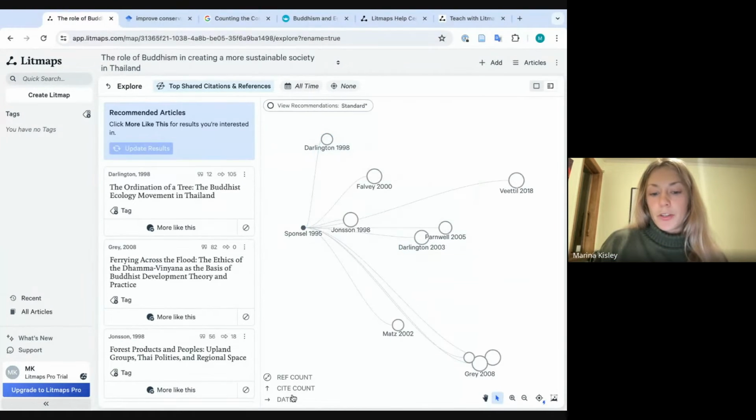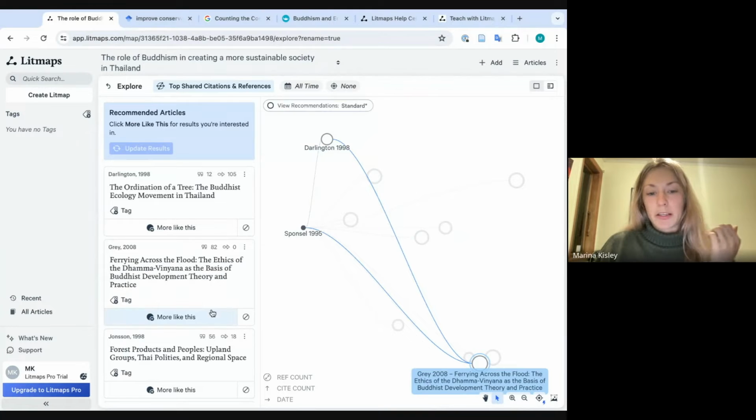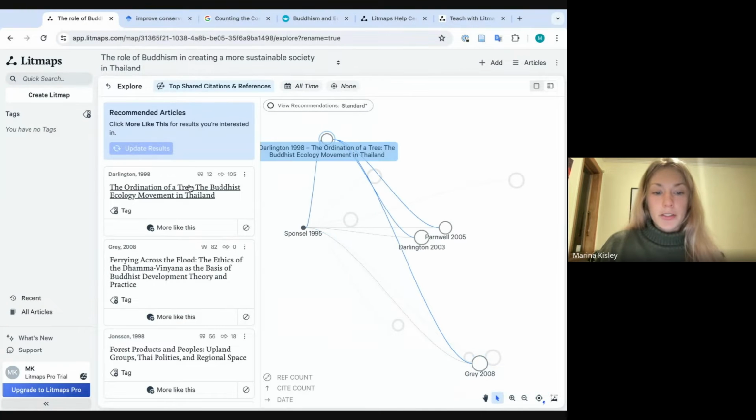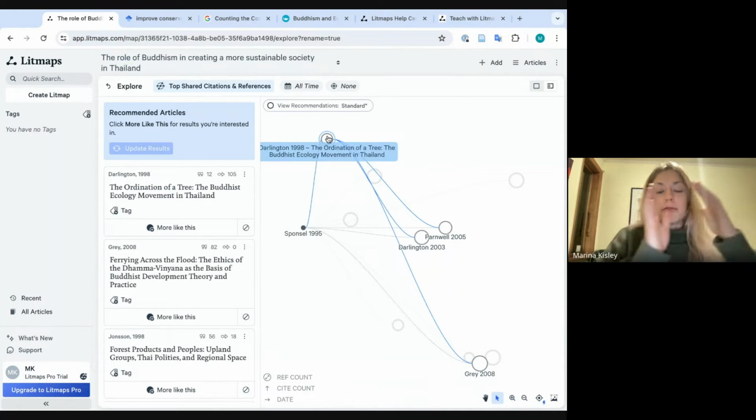Now, this is basically what I mentioned earlier about trying to take advantage of the fact that we are pretty visual in nature. So we can quickly spot things on a map that we would have a hard time doing in a list. Scrolling through this list, it's maybe not entirely obvious which one would be, say, the most highly cited and oldest. But if I just highlight over here, then I can see, look, this is the farthest left and the farthest top. So as far as all these suggested articles go, this is the oldest and the most highly cited on my map.